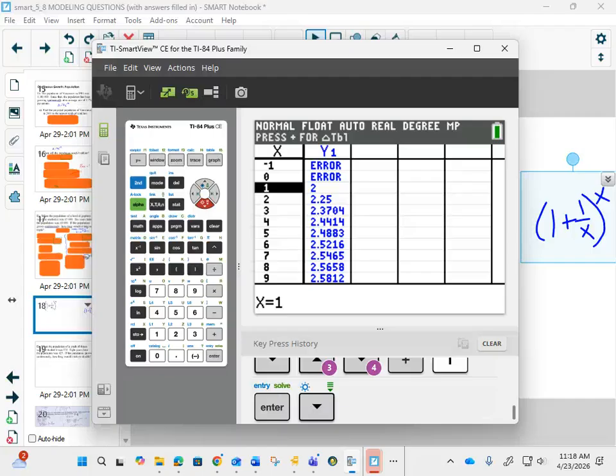The crazy thing about this formula is, in your mind, if x was really, really big, like 1,000,000, what does 1 over a really, really big number get close to? 0. So in my mind, if x was super huge, I would think this should be 1 plus 0 to a super huge exponent. And 1 plus 0 is 1, and 1 to any exponent should be 1. But it actually doesn't work that way. As x gets bigger and bigger, check out the numbers as I go through the bigger and bigger numbers.